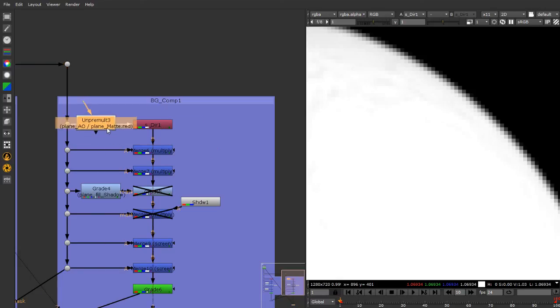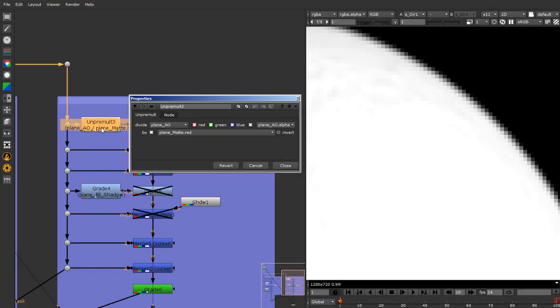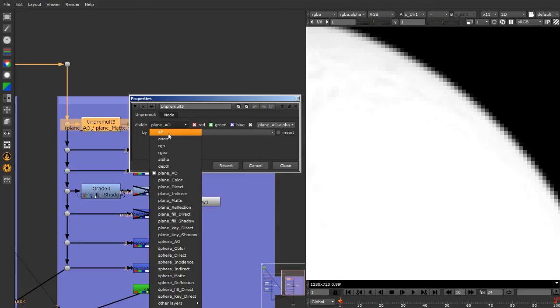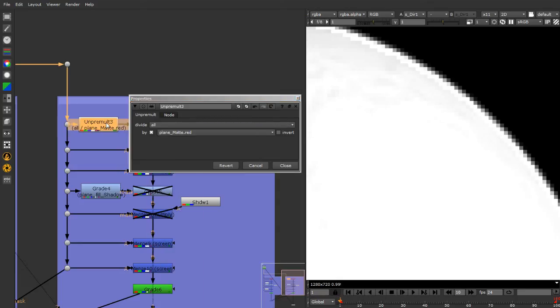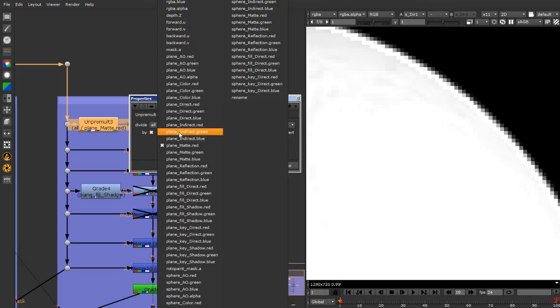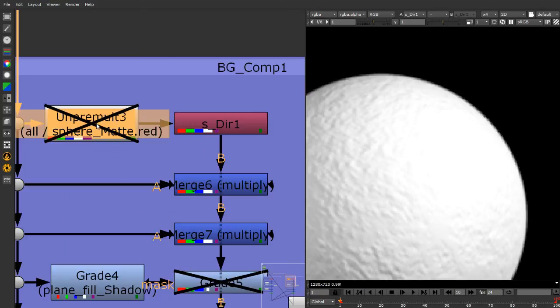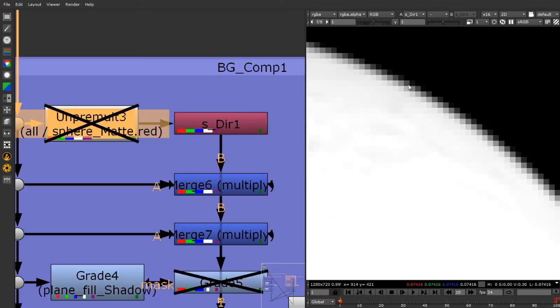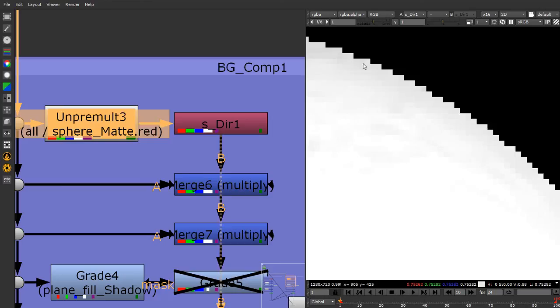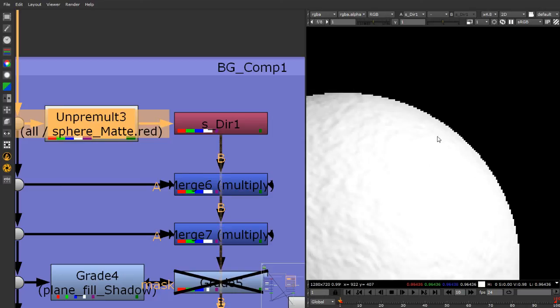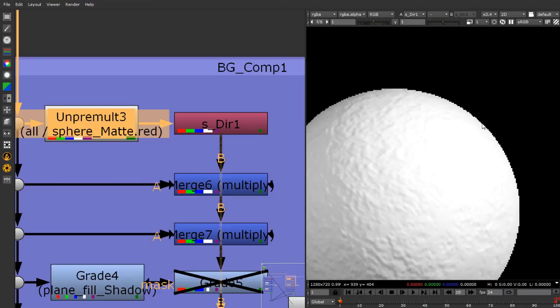So let me just paste in my unpremultiply node, connect it here. And just to make things easier for myself, I'm going to set it to all, so that all my channels are being unpremultiplied at the same time. And this time I'm not going to use a plain matte, I'm going to use a spear matte to do everything. So I'm going to come down and select my spear matte and any one of the channels, and immediately you can see that it grew outwards and it created extra values. So this was the one with alpha with the black colors multiplied, and this is the one with the pure alpha. This is the complete straight alpha which I'm getting in now. So this one is done.